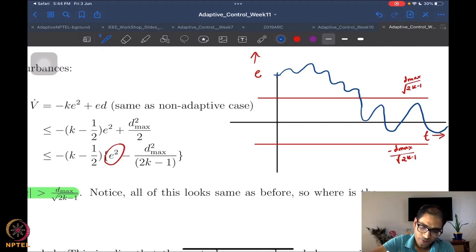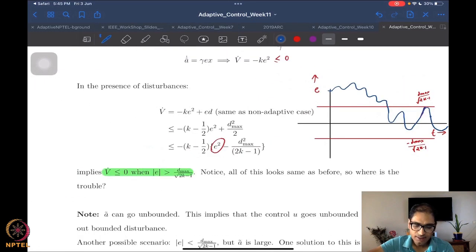Let's see what happens if I hit the boundary. At the boundary, as soon as I try to cross, V dot becomes negative, so V has to reduce. As you reach the boundary, V is becoming almost zero. V doesn't change anymore, so if V doesn't change, E doesn't change. And then V dot becomes negative as soon as you try to cross it, so this has to come back in. I am talking about it in words, but I promise you this can also be proven. So this thing works, no problem.